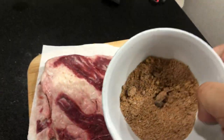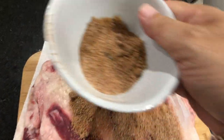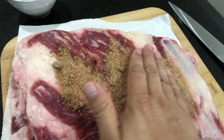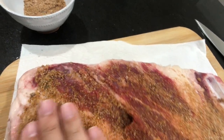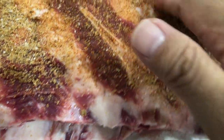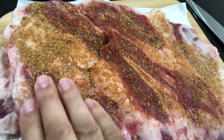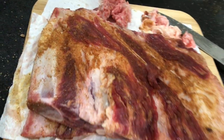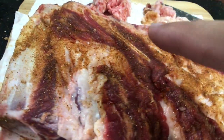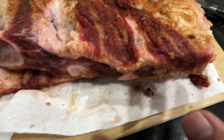Now that the meat is dry, let's go ahead and get our dry rub and put it on our meat. Use half of it for one rack and then we're going to use the other half for the other rack. Make sure you rub it all over the side and make sure that every little bit is covered. With the other piece of meat, I'm going to take off some of this fat. Looks like there's not a lot of fat to take off. We've put the whole dry rub mixture onto the beef.